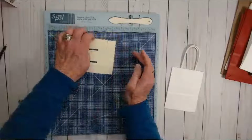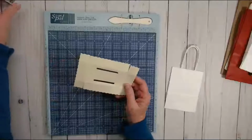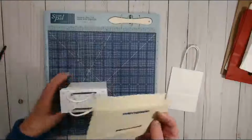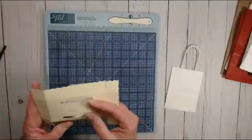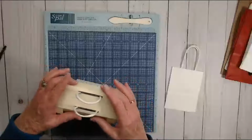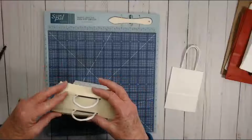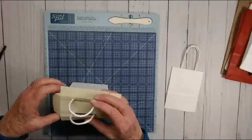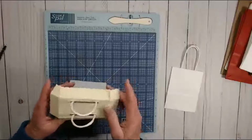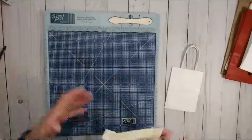That is your topper. This is what it looks like once we get it all folded. At this point, I usually do a dry fit just to make sure. So slide it down over your bag and just check it. These will all be tucked in, the corners. Check and make sure it fits perfect. Again, this is so easy, everybody. So easy.